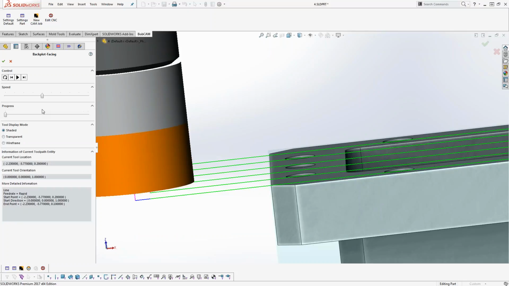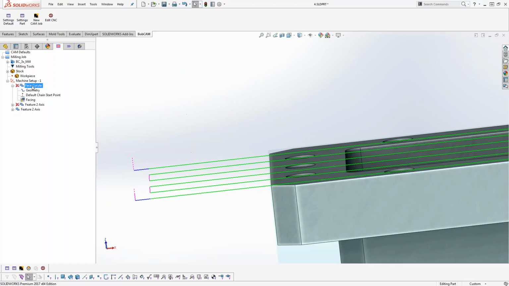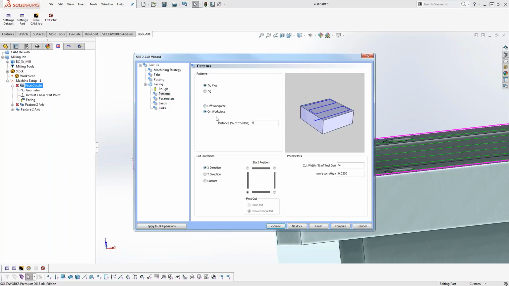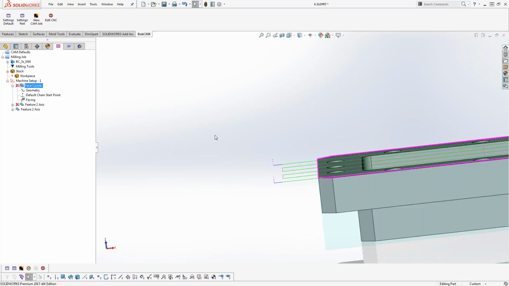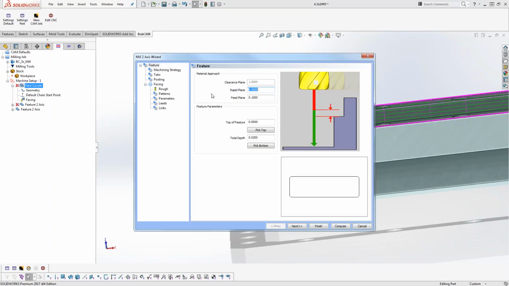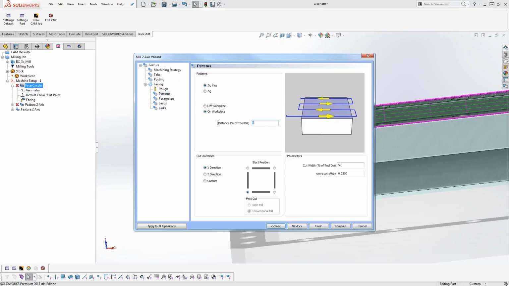At 0, it's going to be off the workpiece. If you added a value there, then it's going to go out further. Okay. The other one that is a little more confusing at first is on the workpiece. So if you say on the workpiece and you say 0 and you compute, let's go back here. On the workpiece 0, right?